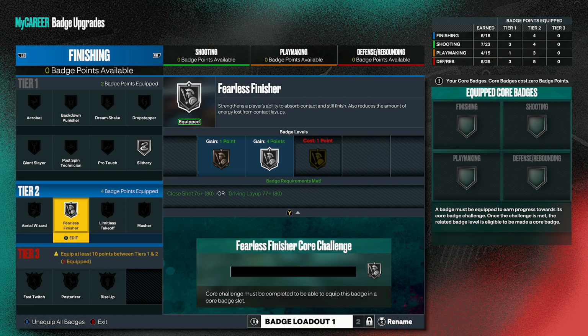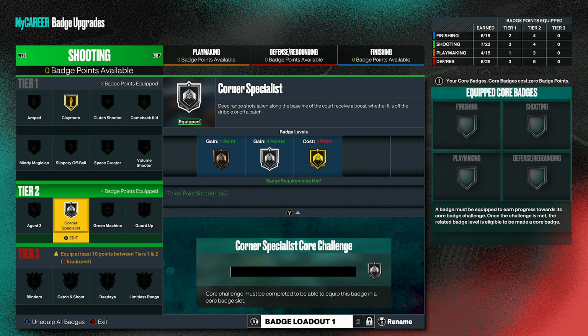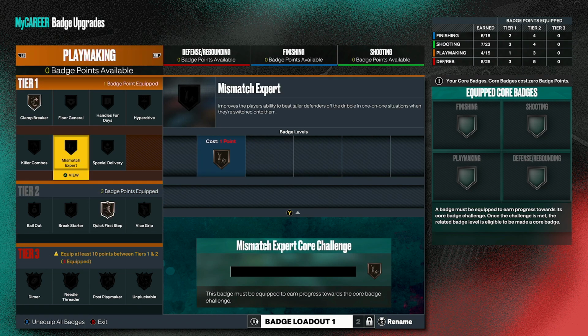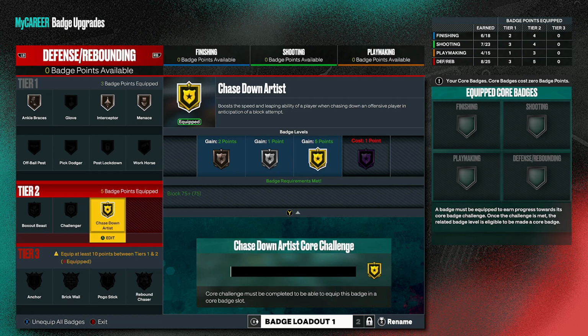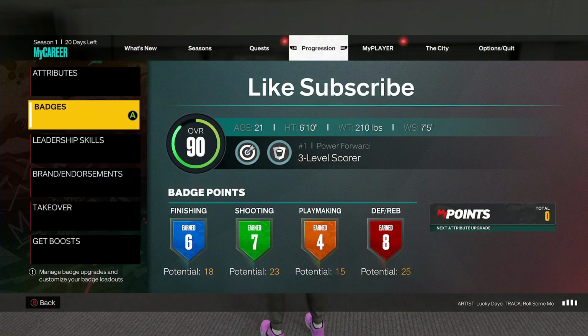As far as badges, I already have 6 finishing, 7 shooting, 4 playmaking, 8 defensive. Went ahead and threw on Fearless Finisher and Slithery. Went ahead and threw on Corner Specialist and Claymore. Clamp Breaker and Quick First Step. And Chase Down Artist, Interceptor, Menace, Ankle Braces.